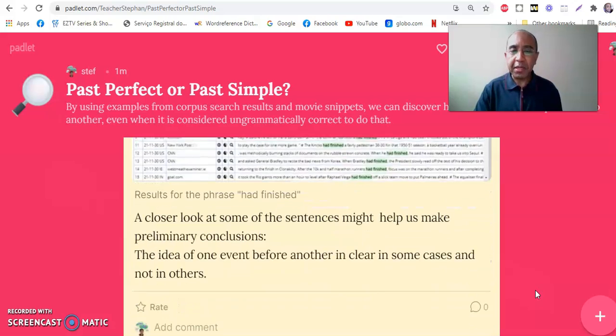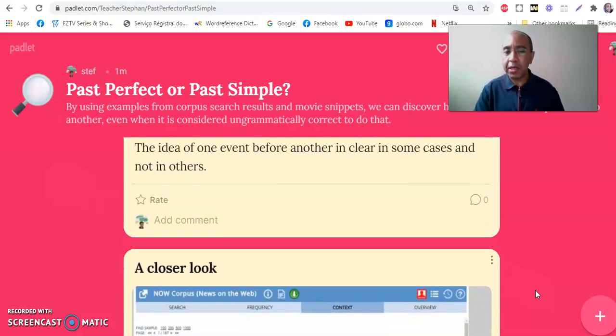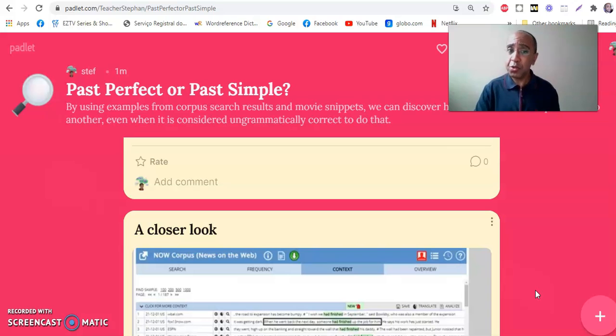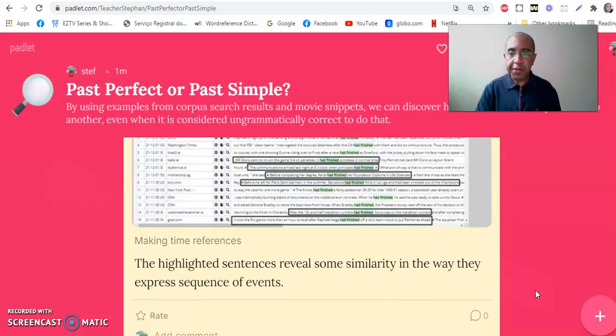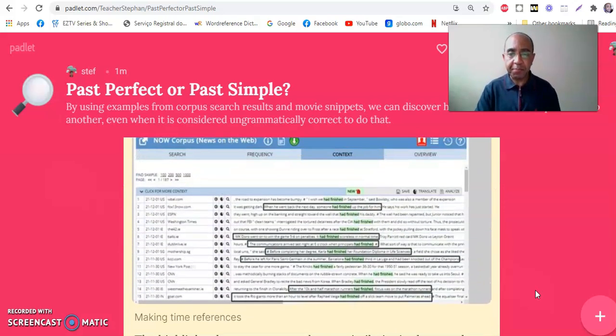To make things a little quicker, this is something you could do with your students. You can ask them to look at it and highlight those sentences that show a sequence of events. Here, I highlighted some of them, as you can see. Again, pause the video and take a look, or you can use the Padlet when you open the link.